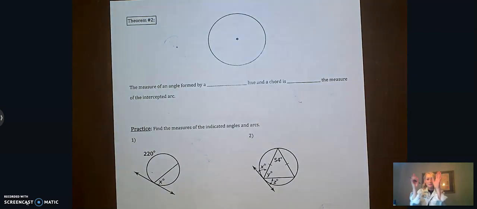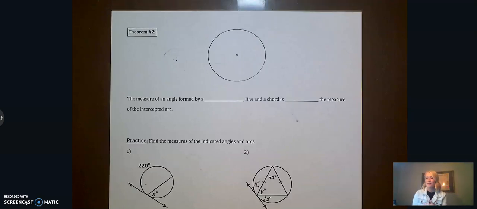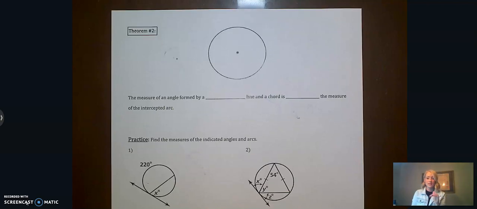Okay, so it's just a lot of drawing all over it, dividing by 2, multiplying by 2. Takes practice, but we'll get there. We always do. On the back is the second theorem. So it's like the second part of this. It's kind of the same idea, multiplying by 2, dividing by 2, but the picture looks different. It's not an inscribed angle. So here's what the second theorem says.